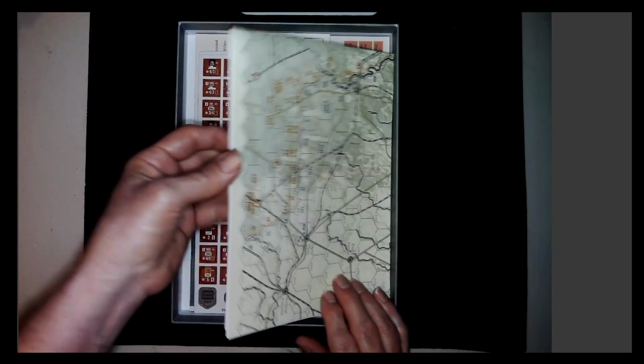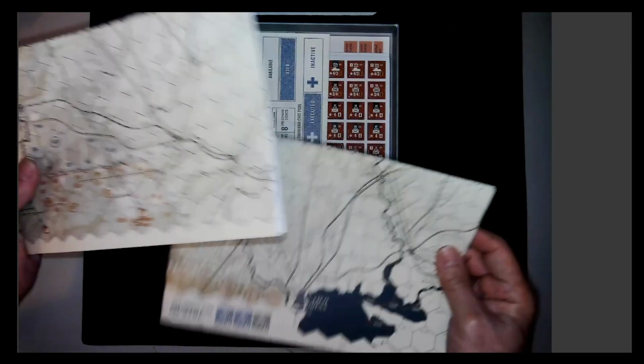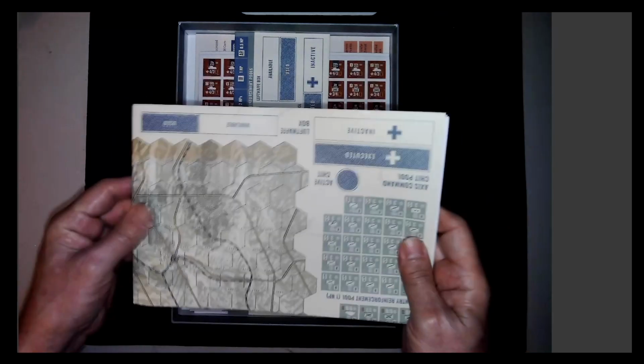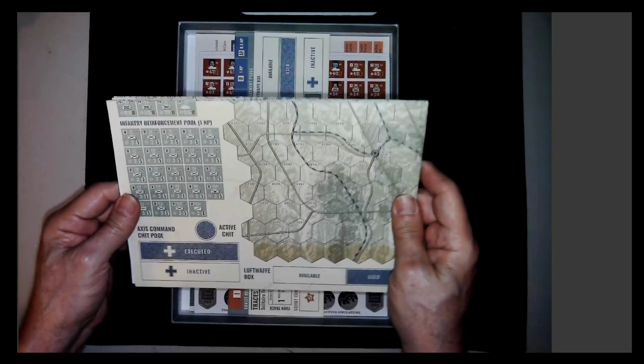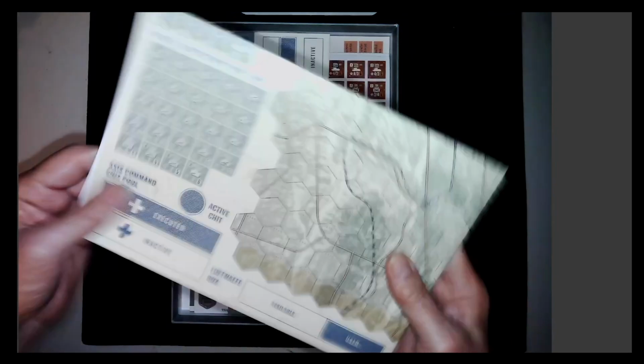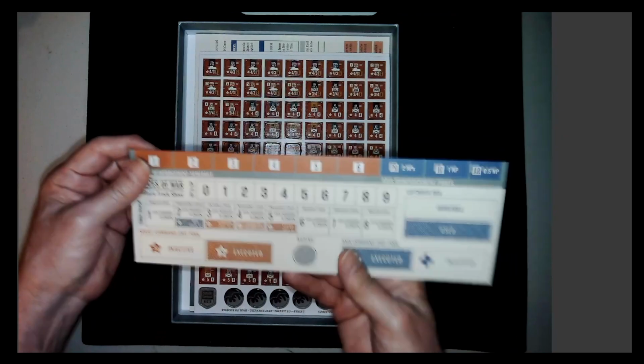Here's the map. Looks nice. Feels good. It's paper. Two of them, as we said. We'll look at those in a second. I don't know if there's a Vassal mod for this yet, but since they're paper, I can easily get them scanned. It looks nice. We'll come back to that. This is interesting. It's pretty. It's cardboard. Look at that.